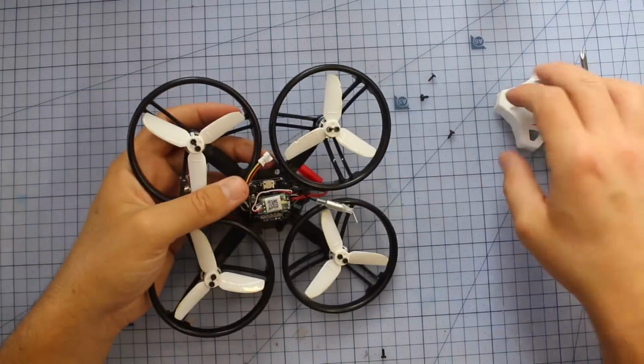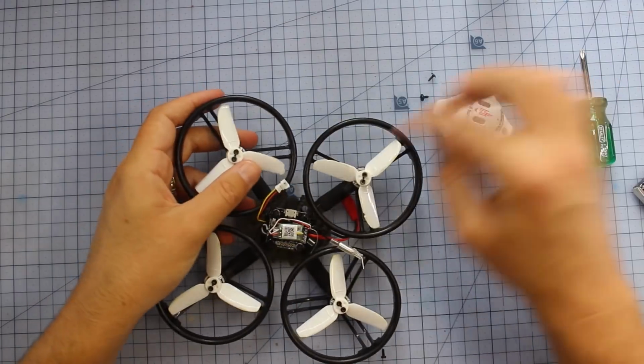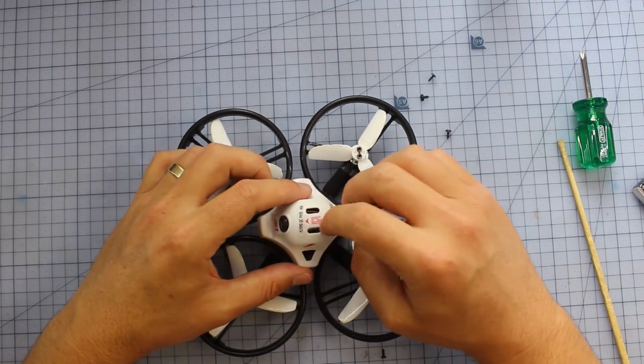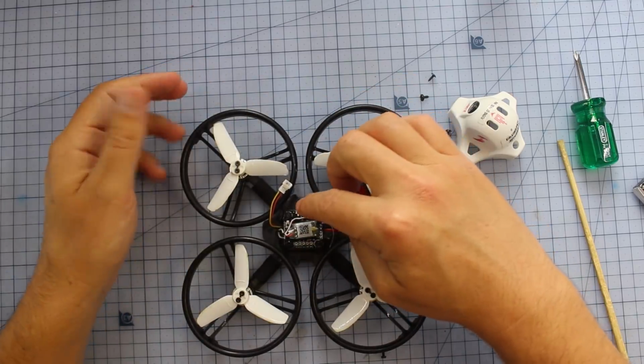Now look, one thing I want to show people, that's why I've zoomed out as well, is I found it a little bit difficult with this canopy on. If you're going to be plugging into Betaflight, it's a little bit annoying, I guess, to hook this up to your computer. I would like it if there was some more cutouts in the top canopy, so you could simply plug it in a bit easier, because at the moment it's a little bit frustrating.